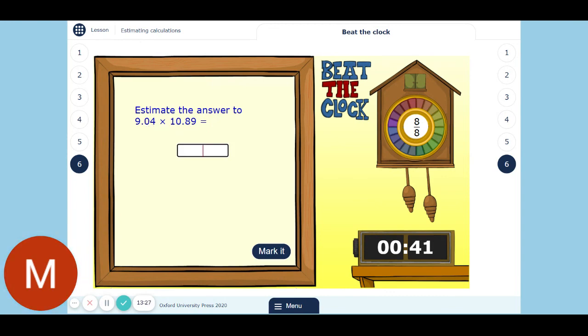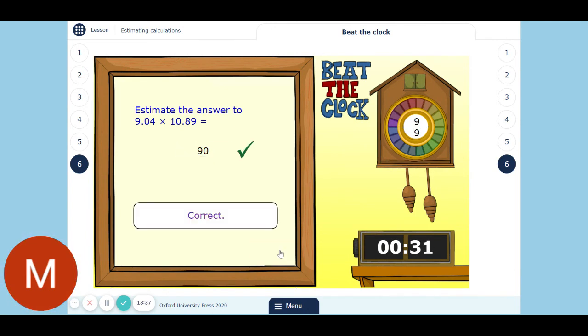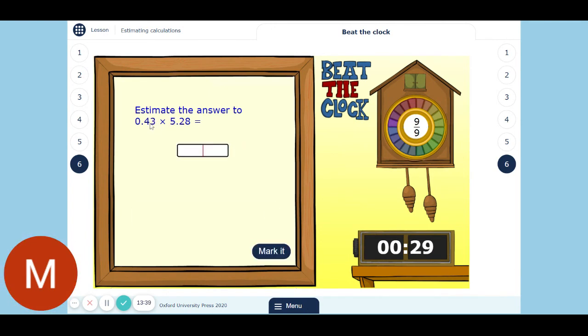9 times 10 is going to be 90. So tempting to round that to 11 because it's so close, but remember one significant figure, and 11 uses two significant figures. 0.4 times 5 is going to be 2, and that's the 10 I said I'd do. So I'm not going to do any more because you hopefully get the hang of it. So apart from that distance one, I think it's all pretty straightforward.